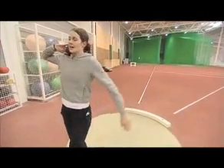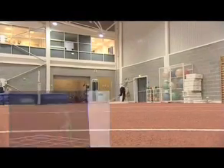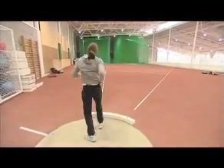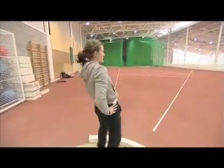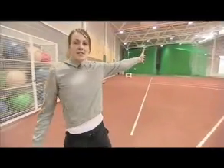So remember — shot in your neck. Keep your elbow up so you make sure the shot does not come away from the neck. Weight goes down and you have to push off your leg and push your hip. Push your hip forward because it's all to do with your hip — pushing your hip through, follow through and your shot should go straight down the middle of the sector.